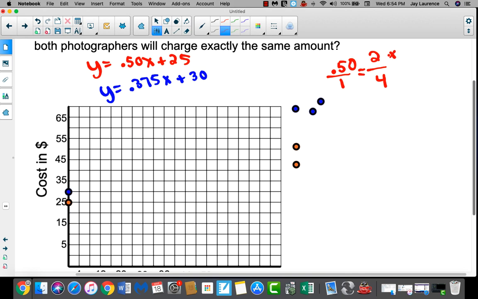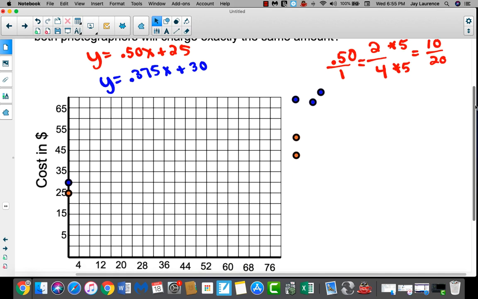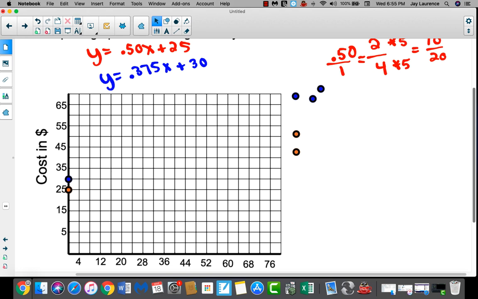So I'm going to multiply by 5 here and here, and I'm going to make the slope look like 10 over 20. So for Penelope, I'm going to rise $10 for every 20 pictures she buys, or that you buy from her. Wait, Penelope's in red. Yeah, okay. So I'm going to rise $10, and that's going to be for 20 extra pictures outside the starter package. And then I'm going to raise $10 and go 20 more, which is going to be there.